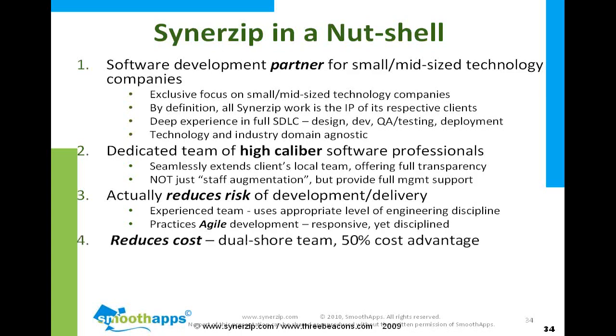The next thing we offer, as part of our value proposition to our clients, is to reduce the cost. We have a dual shore team. We have a development and design team and testing team in India, and a small product owner team on the US side, and we are able to provide a very good cost advantage, typically 50% cost reduction compared to the typical US cost if you were to have only a US team.